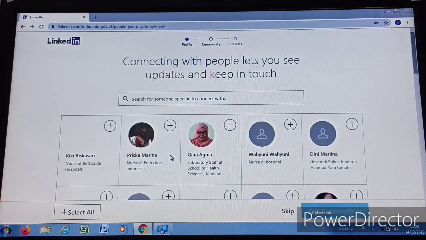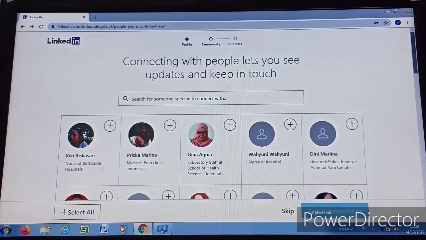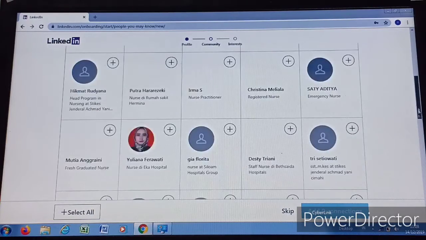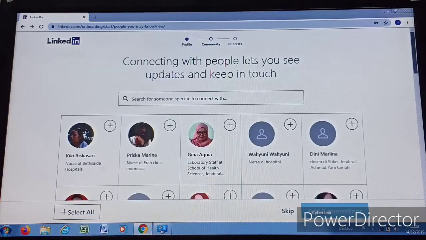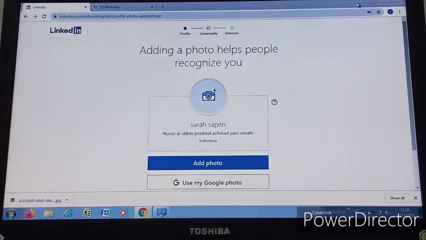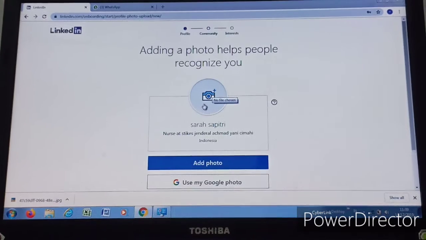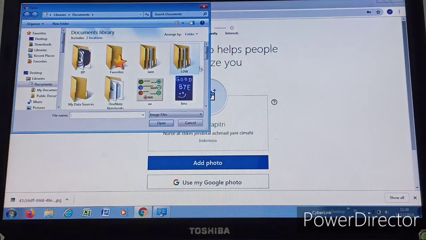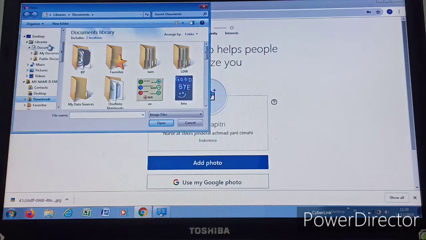Here you can find people who you know, and you can click skip or add connection. And then edit your profile. Enter your profile photo and then choose the photo you want.